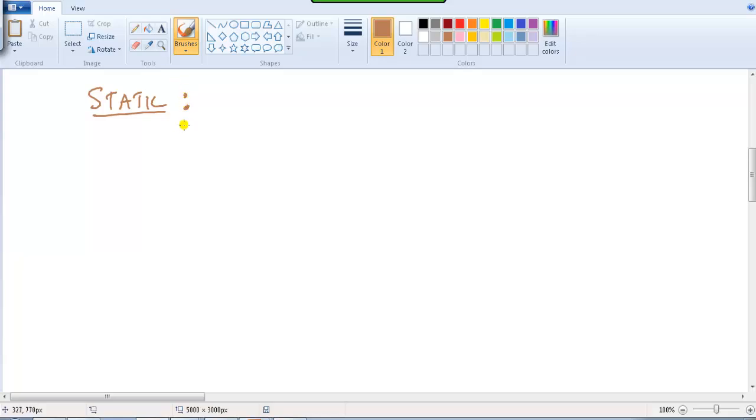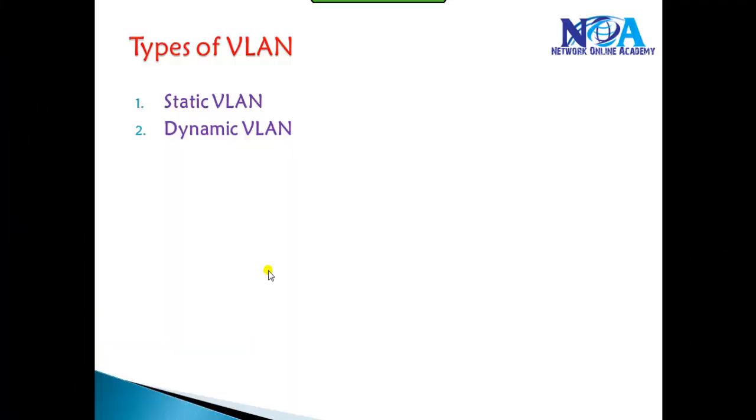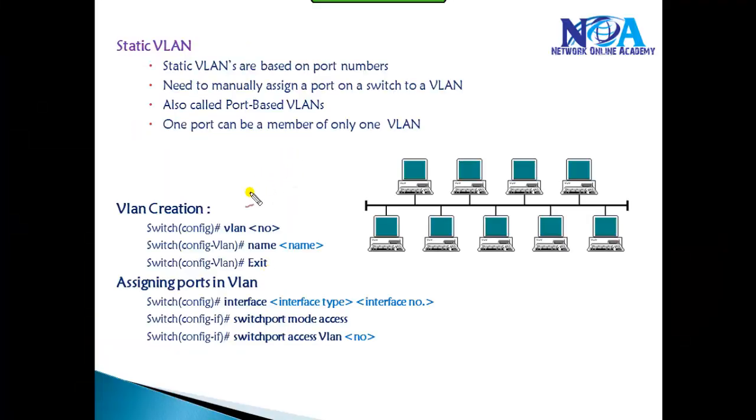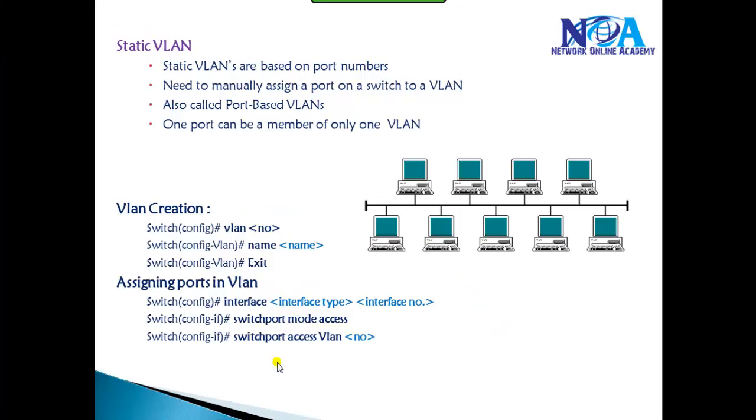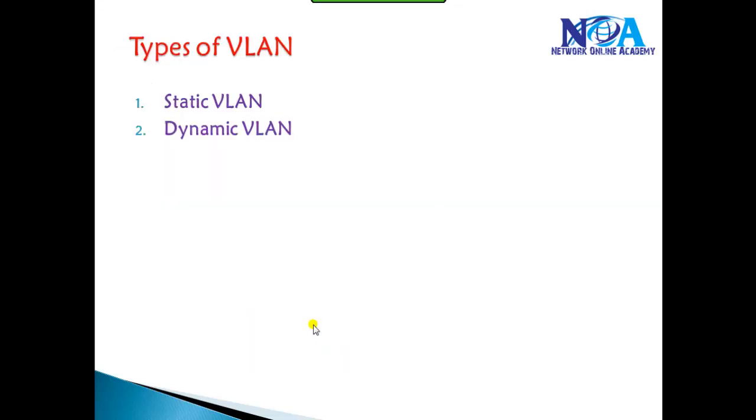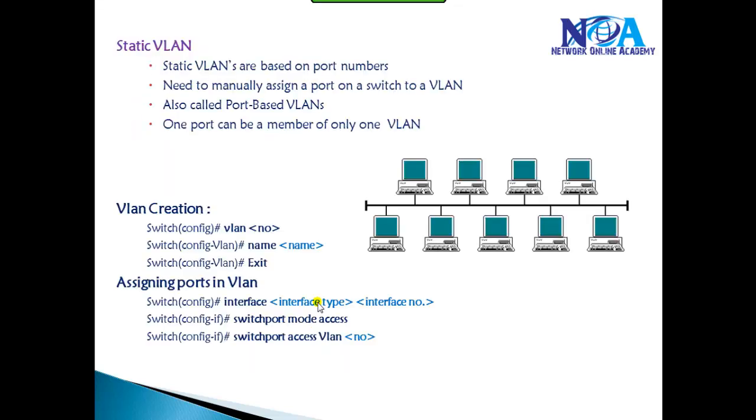Now before we get into the actual static VLANs, let us see how to create the VLANs on the switch. In order to create the VLANs, we need to go to the switch, and we just need to create a VLAN and VLAN number. This number can be any number from 2 to 1001, and then we can give some name for the specific VLAN. This is how we can create the VLANs on any switch, and we can verify this by giving a command called show VLAN. Show VLAN is a command we can use for verification. So let us first try to create a VLAN, and then we'll come back to the difference between the static and the dynamic VLANs.